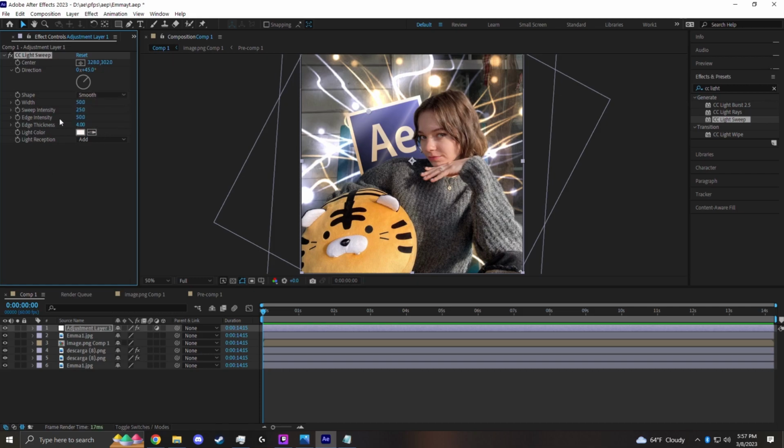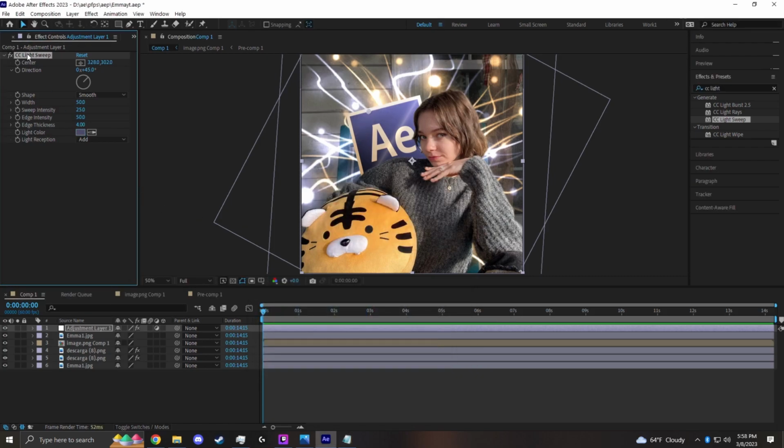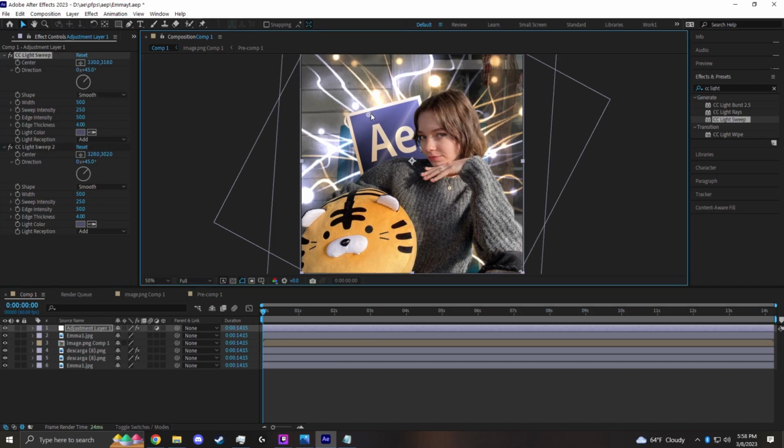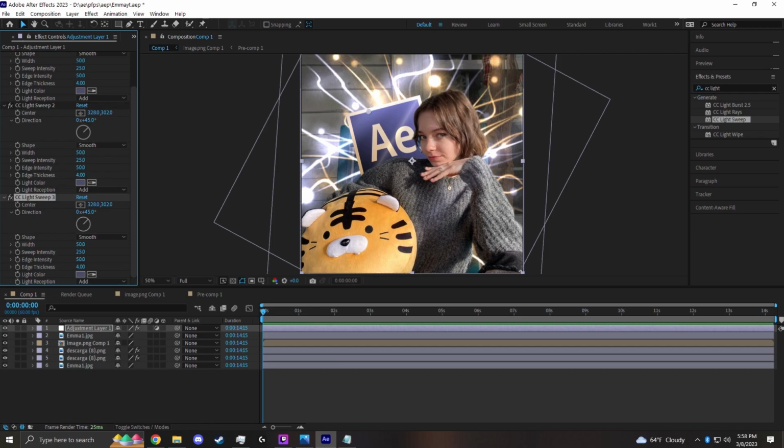You're going to do smooth, and then the color, you do whatever your primary color is, so you do blue. For your primary color, you're going to duplicate that and drag this thing over here. So now you have 2, one on the left, one on the right. And then for your secondary color, you're going to duplicate this again, and you're going to grab the color and put that in the middle.